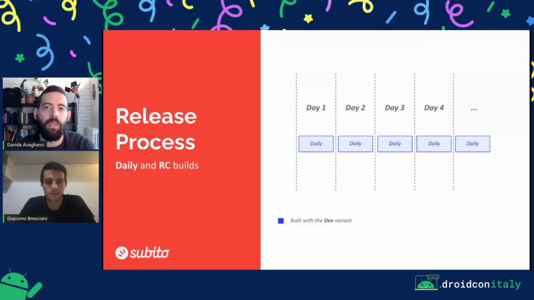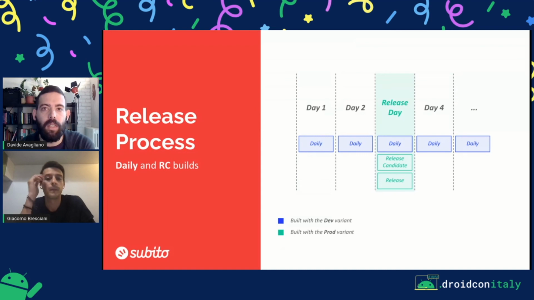And additionally to this, when it's time to release, our pipeline produces a release candidate APK too, built this time with the release variant, again available to employees only. Differently from the dailies, we usually use RCs to review features with our stakeholders from a product point of view, or for example, to make a presentation to the company during demos. Both these distributions are available through the Firebase App Distribution service.